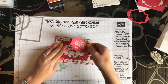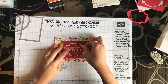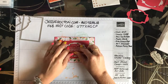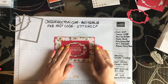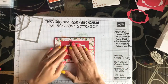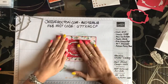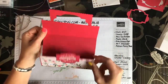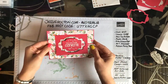And keeping it closed the way I want it to look when it's closed, I'm going to line that up inside there. How pretty is that? And then when it opens, goes like that. It's cute, isn't it?